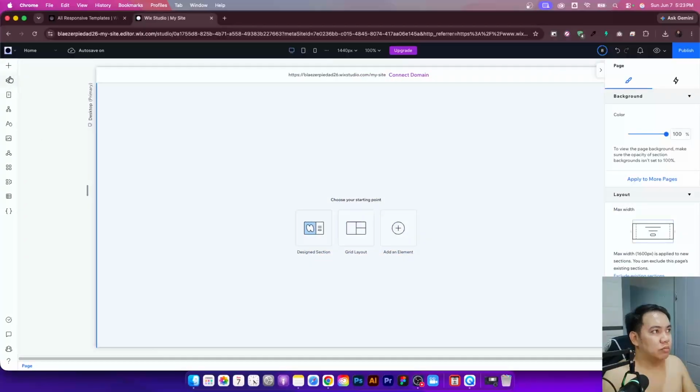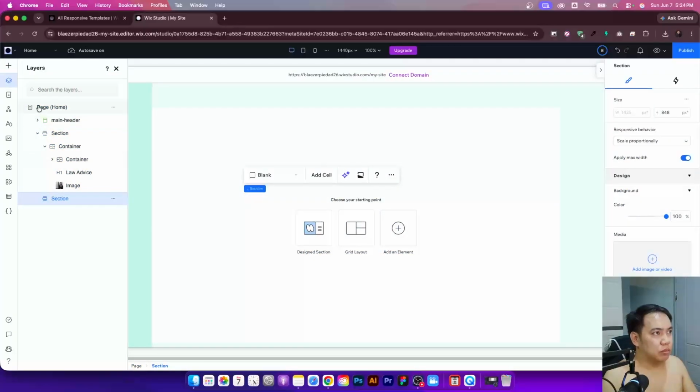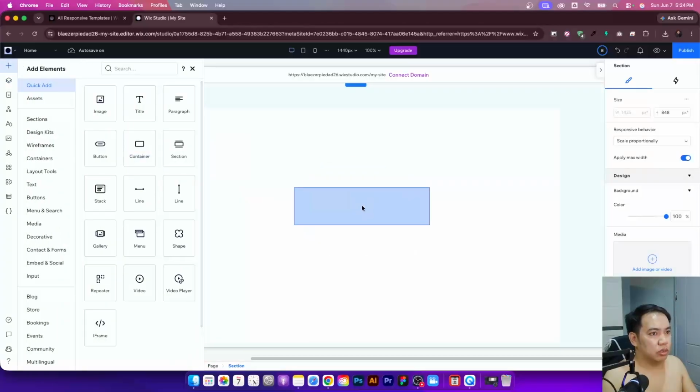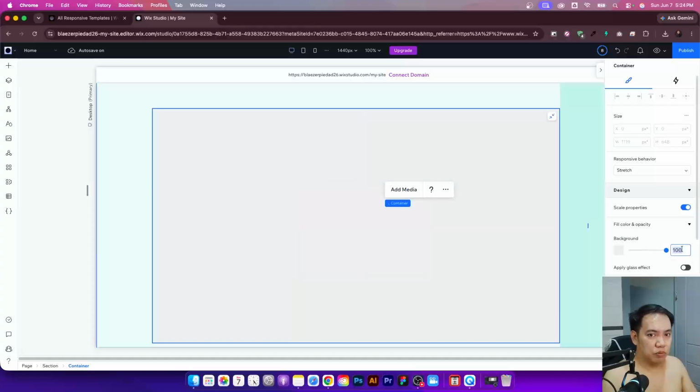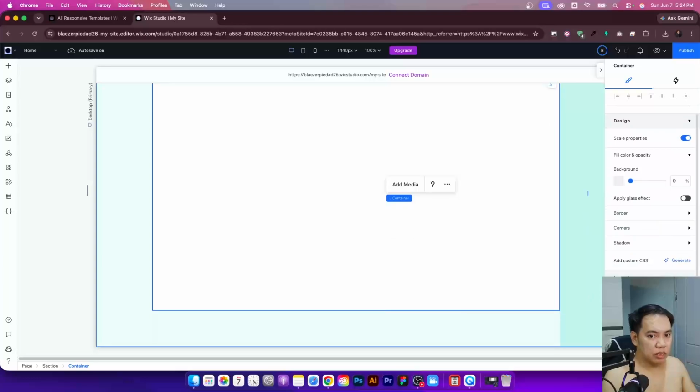So on my part, I wanted to add a container. Same exact thing. I wanted to stretch this, remove the background, and add another CSS grid.